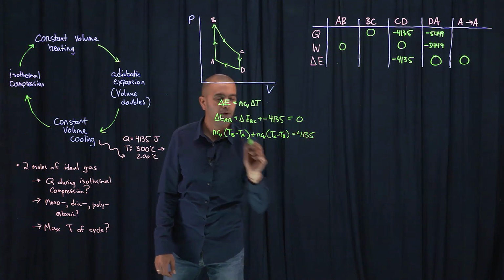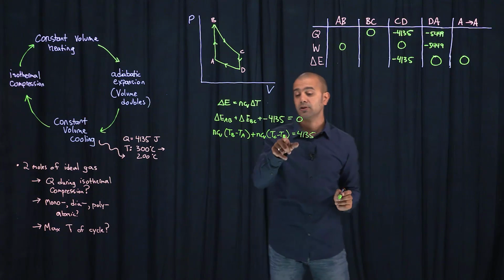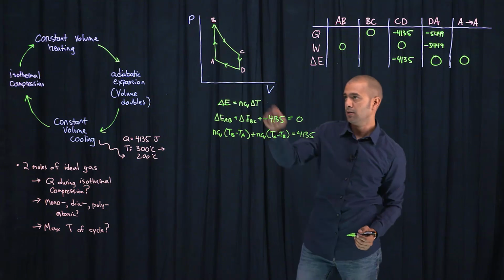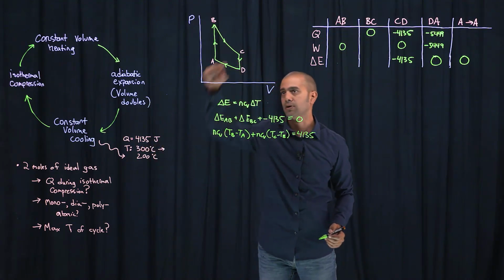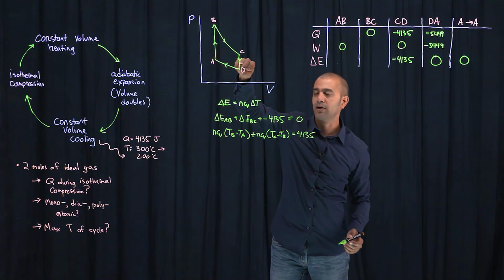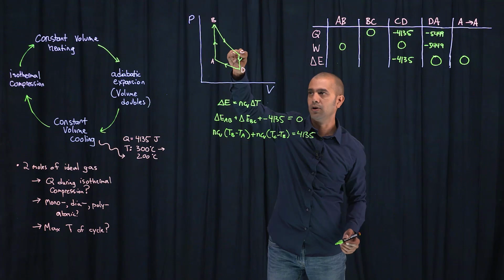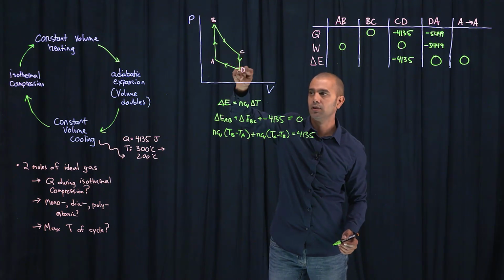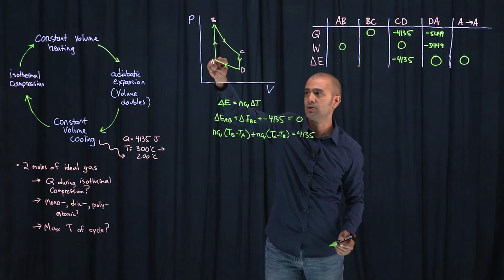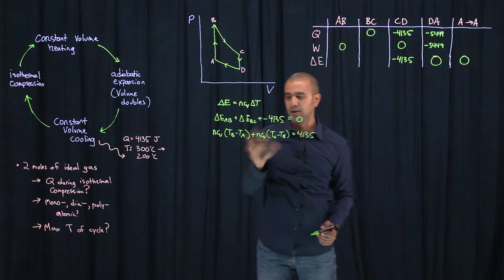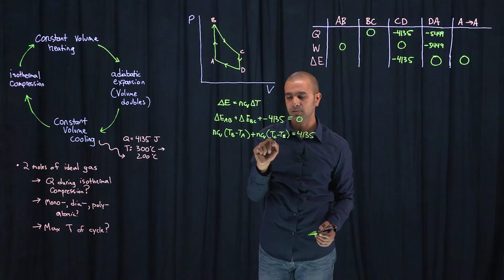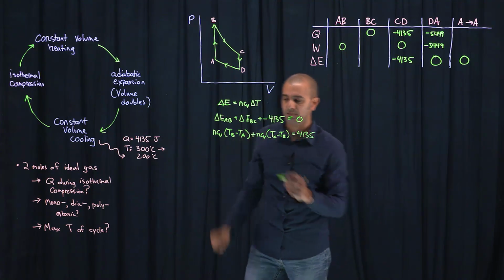If you look at this carefully, you'll see that the TB terms will cancel. So we just have the temperature at TA and TC. The temperature at TC we know is 300 degrees. The temperature at TA, since this is an isotherm, everything along this has to be at the same temperature. We know it goes from 200 to 300 here. So anywhere along this is 300, so TA is 300. This is 200, and this is 300. So we know those values, TC and TA. We can plug those in. We know n is 2, and we know this quantity, so we can just solve for CV.